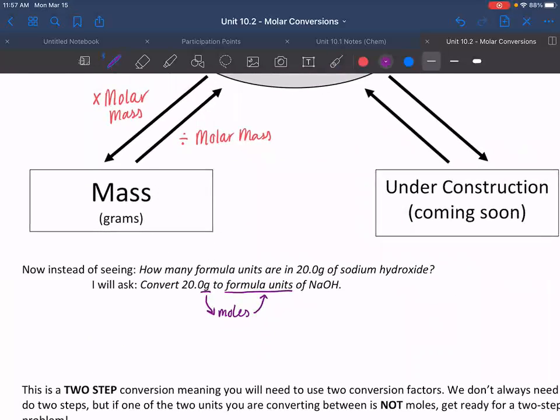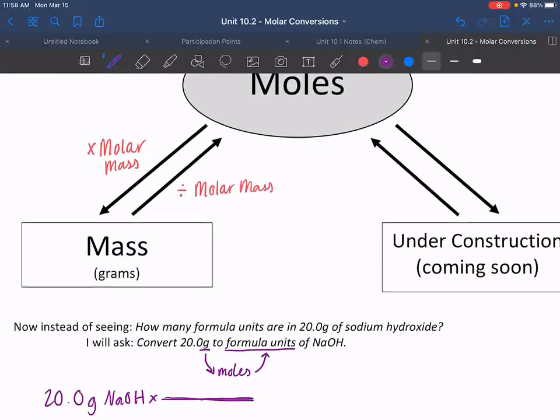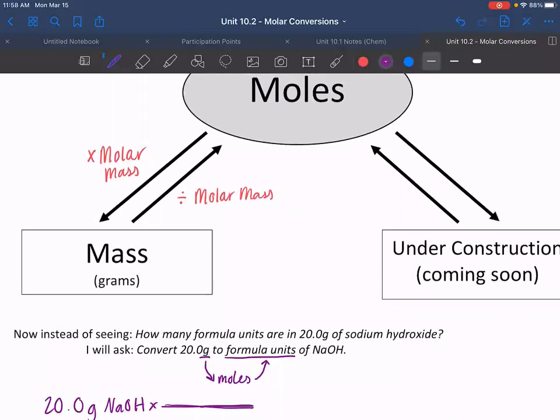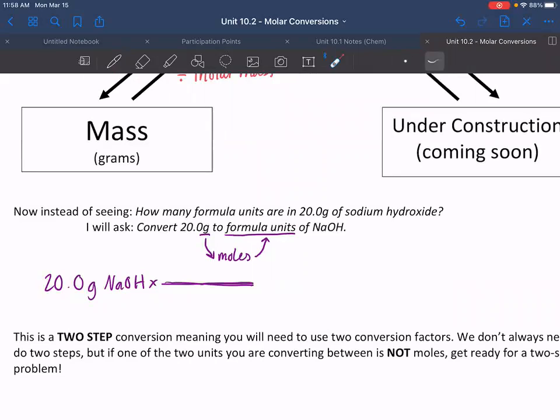Now, reaching back to chapter 3, we always start with what we know. Well, what quantity are we given? Grams. We know we have 20 grams of sodium hydroxide. Now, we are going to use conversion factors. So how do you go from grams to moles? You divide by the molar mass, right? Dividing by the molar mass means we had to calculate it, but you guys already did. What did we say the molar mass of sodium hydroxide was? So the molar mass is equal to 40.0.